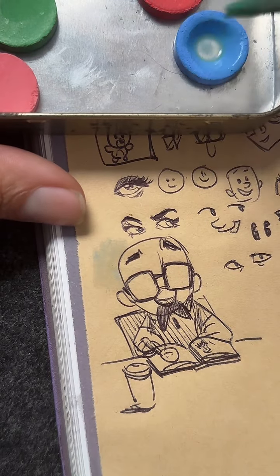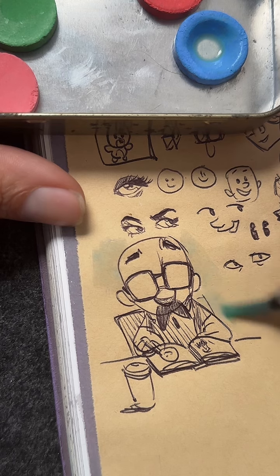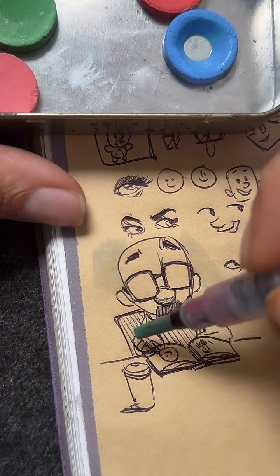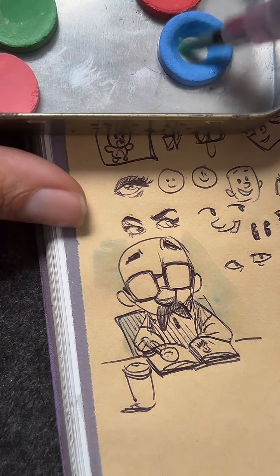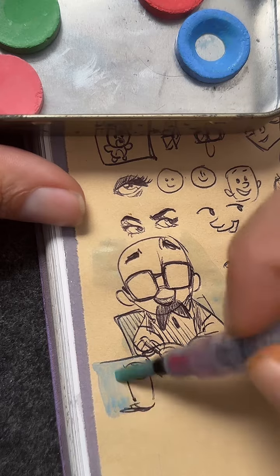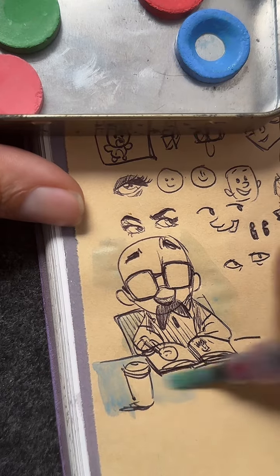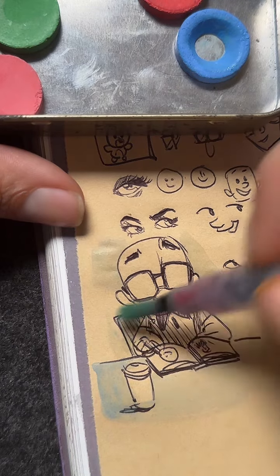But we fight it. We know we need it, but we fight it because we have been taught it's boring, by everyone. Everyone's like, oh my God, anatomy and perspective. I don't want to draw buildings. It's not about buildings. It's about being able to draw a cup or a sketchbook in a drawing where you're trying to tell someone that you drew in your sketchbook.